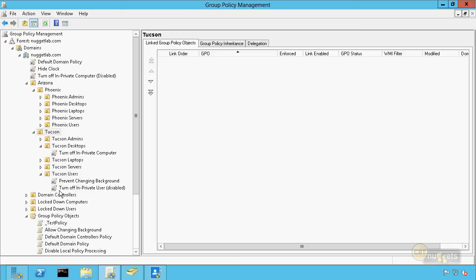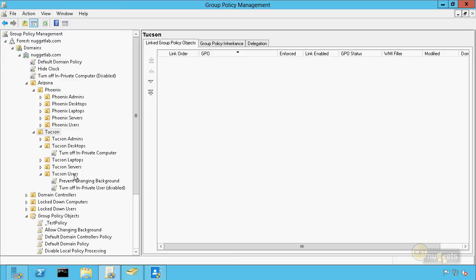The other thing is, you should be using the organizational unit flow and structure to apply the policies for you in the easiest possible way. If you find yourself making a lot of exceptions to where you use security filtering, which can be used to prevent the application of a policy to a specific user, well, then you're probably overusing it and you don't have a good organizational unit structure, and you need to rethink that. So, for example, what we use security filtering for is to make exceptions, generally speaking.